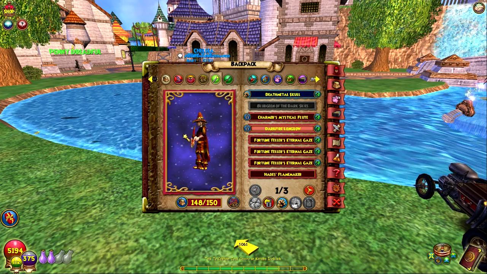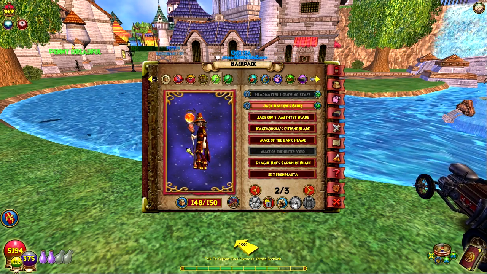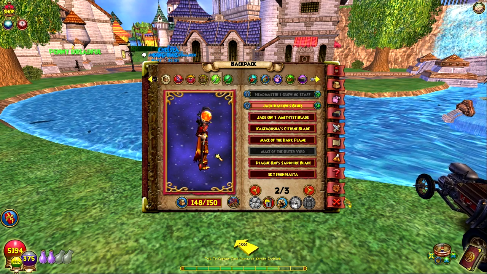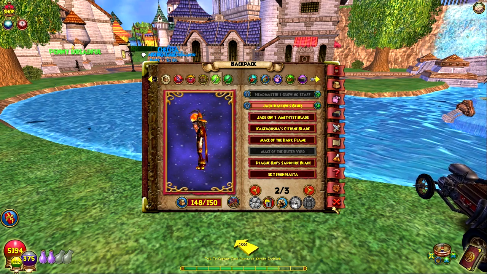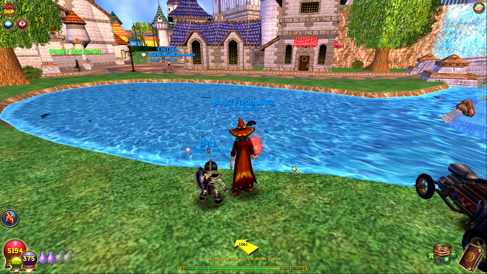The bow, I used the bow for a little bit as well. So I also use the moon staff, which is from the Halloween pack. That is all the stitchable gear that I have on my main characters.